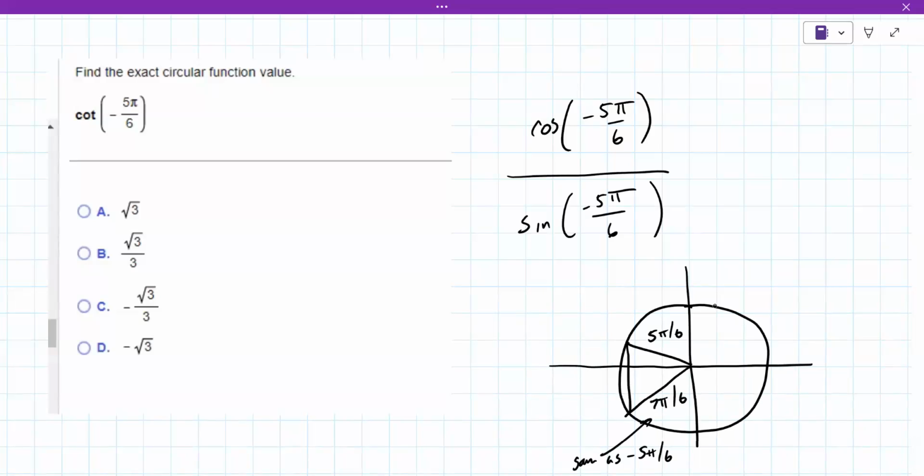So what do I do then? You have to get the cosine, which is the x value there, and then the y value for sine there. Okay, let me put that into my calculator. Hold on. It's not a calculator problem. It's getting those values from the unit circle.